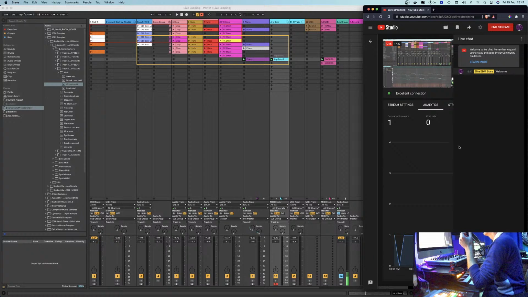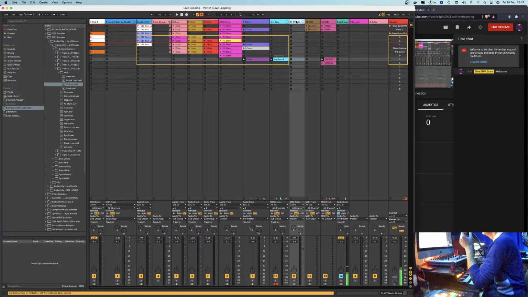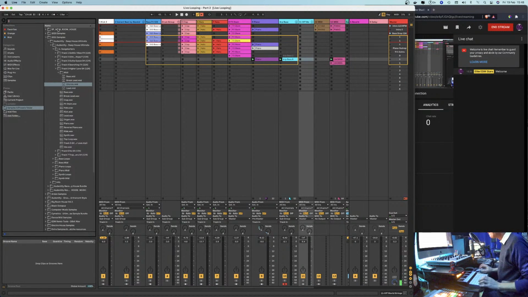Okay, so another way would be to go with a string to find another musical element, something like a stab, for example. So what I could also then do is, I know the key of the track is in G, so I'm going to go into my samples. I'm going to type G, I think it's G sharp. Yep. So G sharp.